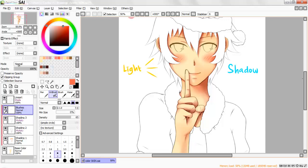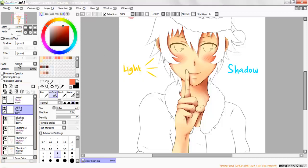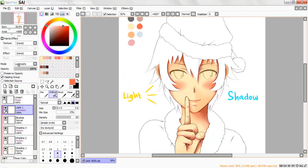Add a new layer for light number 1. Take the clipping group and set the mode to luminosity. Use pale blue, this one, and use marker. Marker will result in thinner colors than airbrush, so you don't need to blur it. Add on the bright area only.